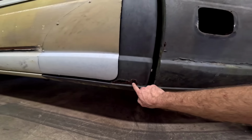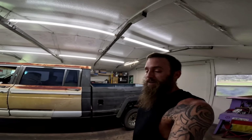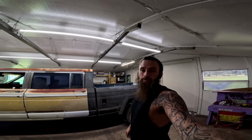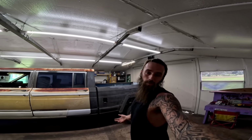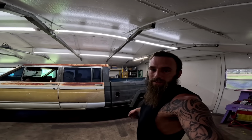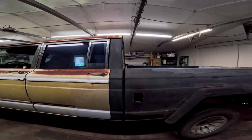But remember, we still have a lot of rust repair. And for anybody that wants us to do this thing SEMA quality, that's not happening. I'm sorry, this channel's not. We'll redo stuff on this channel, and you'll see a complete transformation. You'll see paint jobs. You'll see all that, but we're going to do it our way, because we'd rather build a lot of different vehicles rather than work our whole life on one or two vehicles that sit in the garage and never get done. What I'm trying to say is, just get out there and work on your vehicle, but don't rip the whole thing apart and get overwhelmed, because that's when they end up being storage and get turned into a shelf. But hey, that's freaking awesome. You can't say that's not cool.